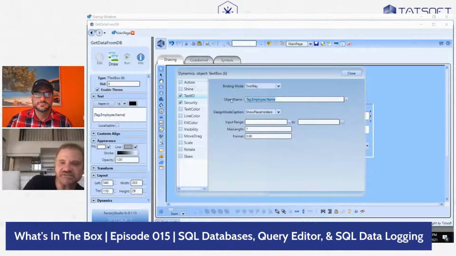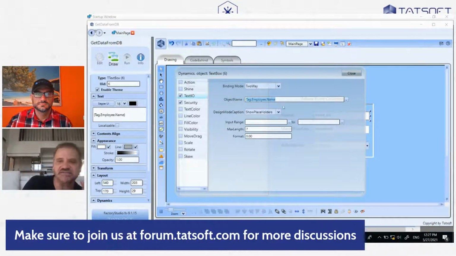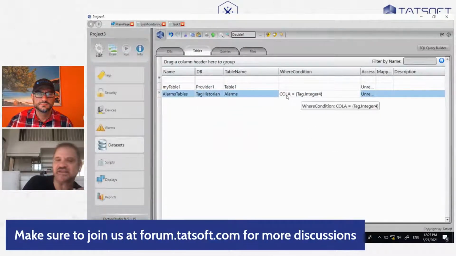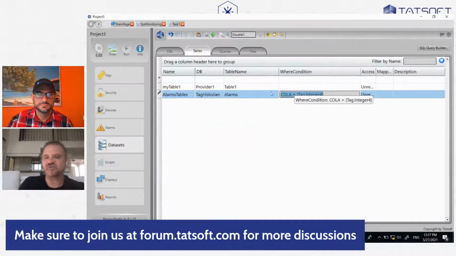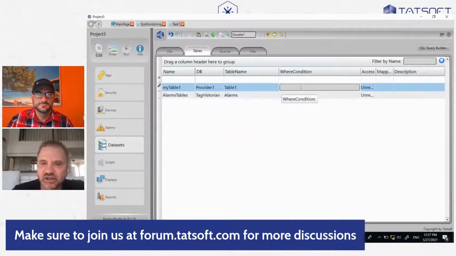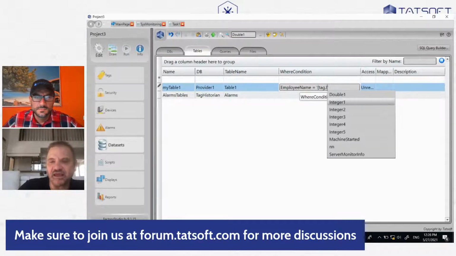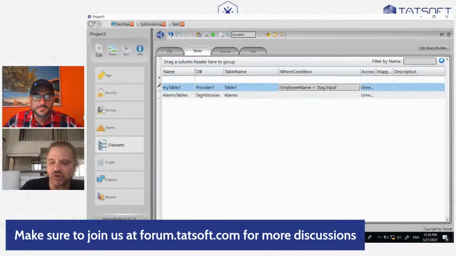Another way, sometimes, instead of doing that, you want to customize the query itself. That's where you use that syntax here. So if I want to do a query that will return only one row, I can do something like that. I do the query where employee name equal Marc, okay? Or you can replace tag Marc by an input field in your application where the user types which employee he wants to search, okay?